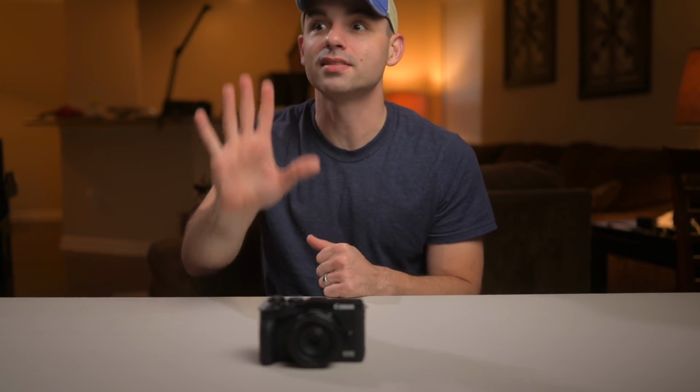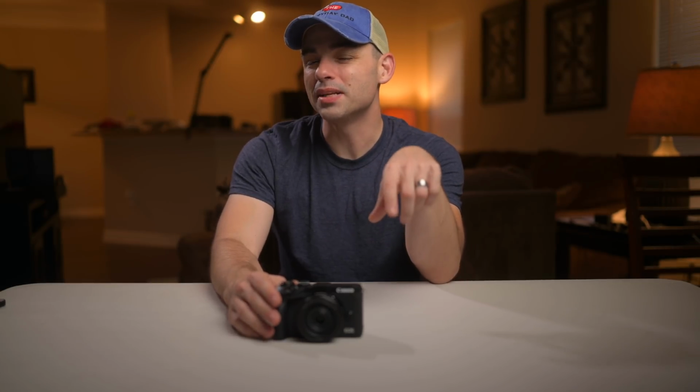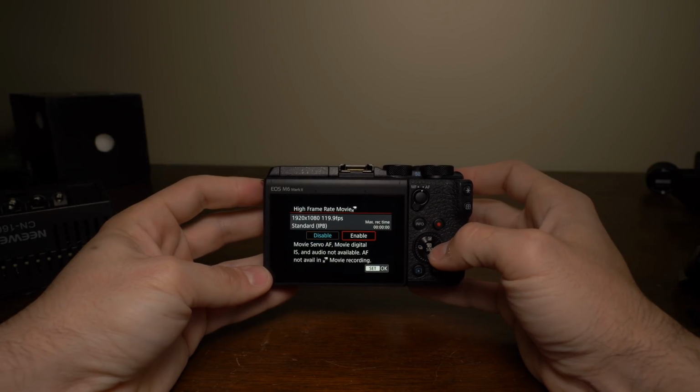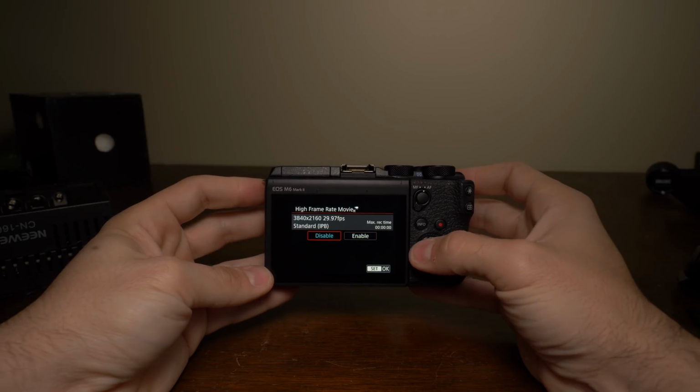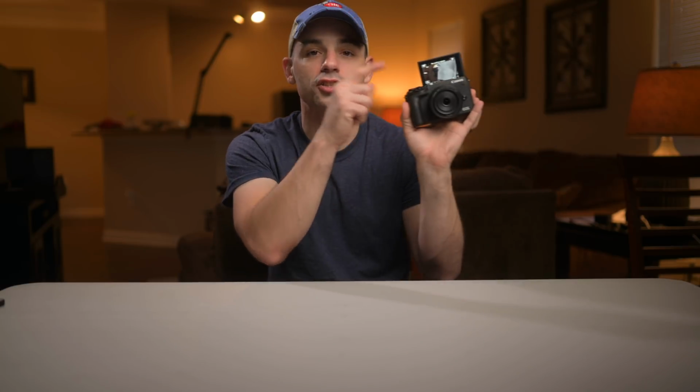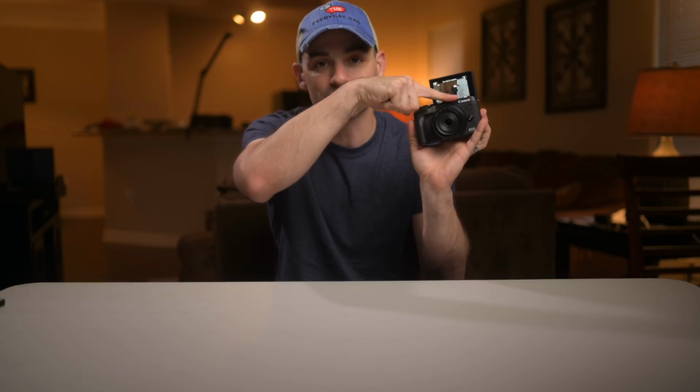Maybe a little too intense, still garbage. So one thing that was more of a positive for me in the beginning, but it's really starting to bother me, is while I do like the fully touch-enabled screen, the way the camera interfaces with this screen and the way it's set up, it's actually kind of infuriating to try and change the settings from in front of the camera. The way it spaces the shutter speed, the ISO, and the aperture on the bottom, it does it right by the actual top of the body itself.